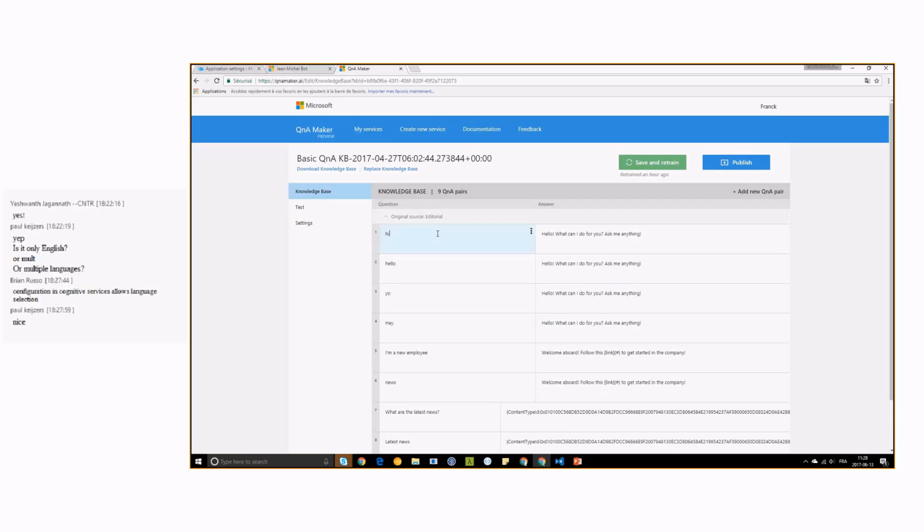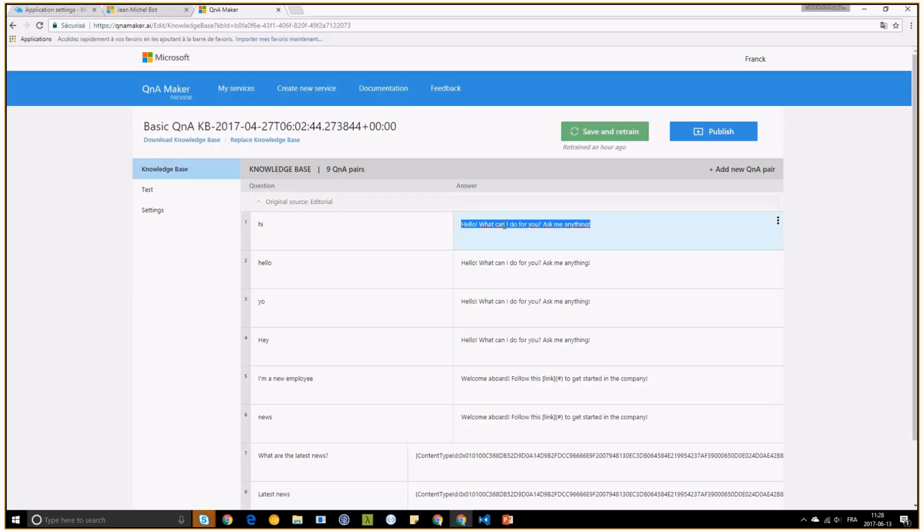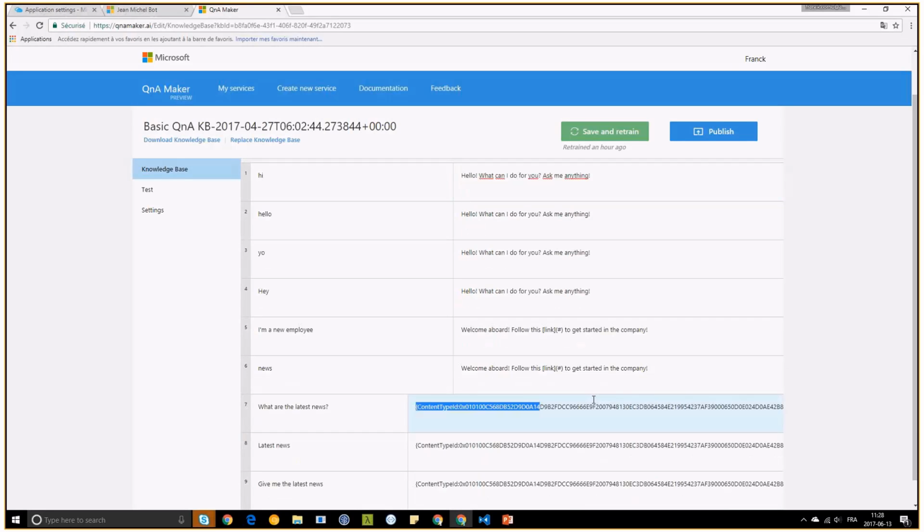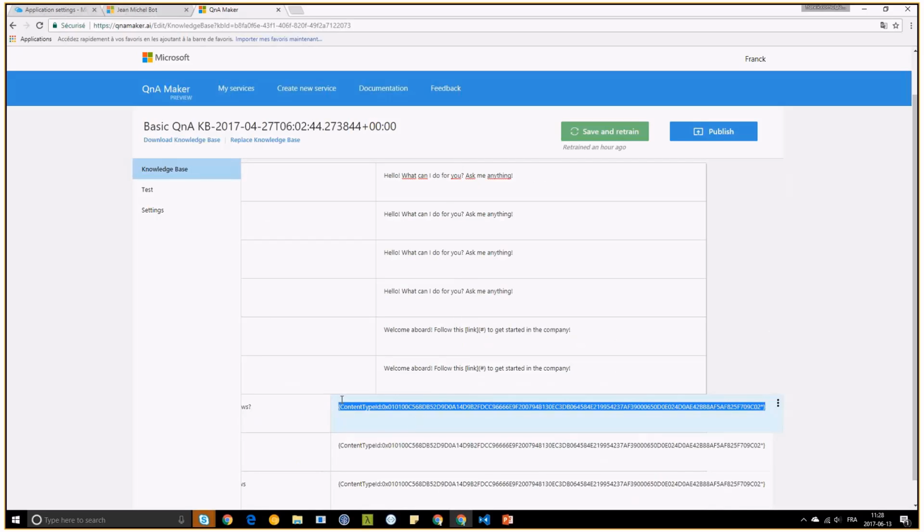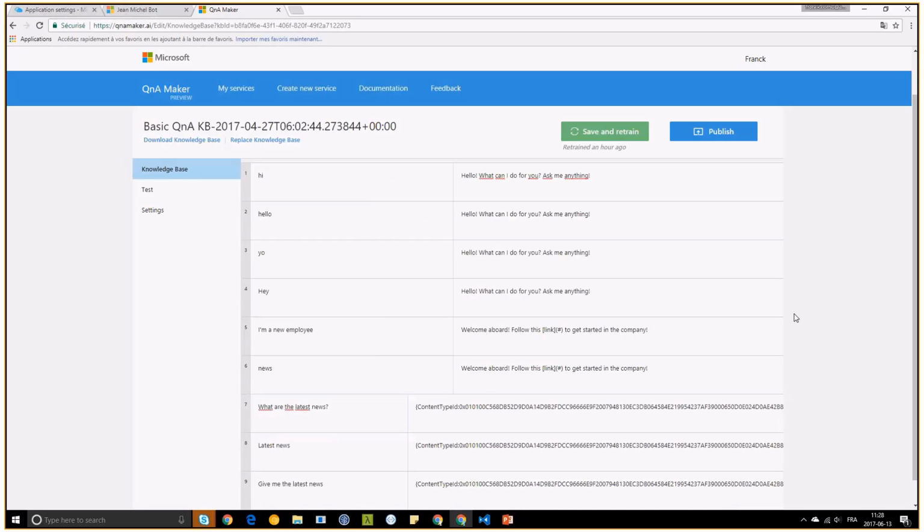You can add a question and add an answer. Like I said, you can write static answers, but you can also write dynamic answers, like search queries. I use a token mechanism to detect a search query in this sample, but it is very quick to build. You can benefit from the text recognition of the Q&A Maker service.